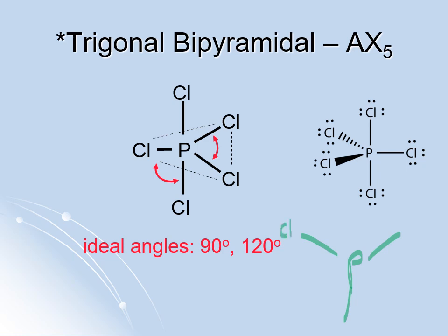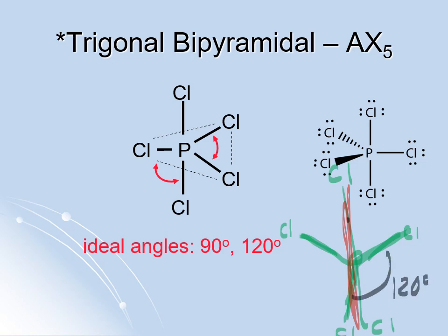So these are chlorines. If it was just those 3, they would all fit on one sheet of paper. But there's another 2, so you have to imagine they're kind of sticking up and down right through the paper. So it's almost as if we have a trigonal planar shape with these other guys sticking right through the center here. And so if you think about the angles, between the trigonal planar, just like with trigonal planar, we know that's 120 degrees. But then right here is a 90-degree right angle.